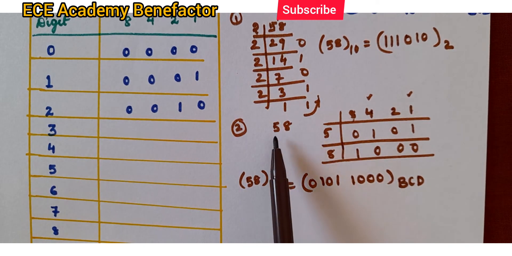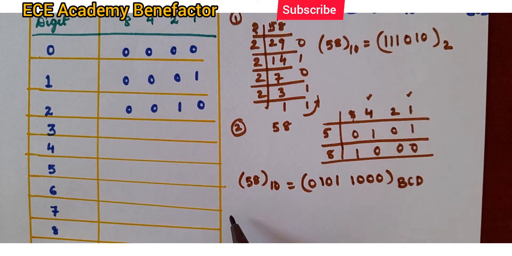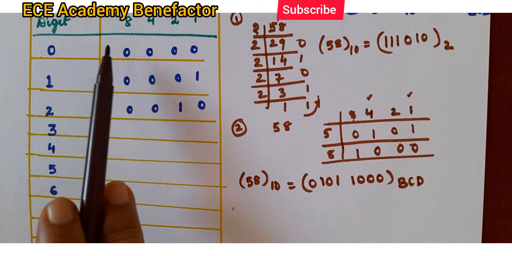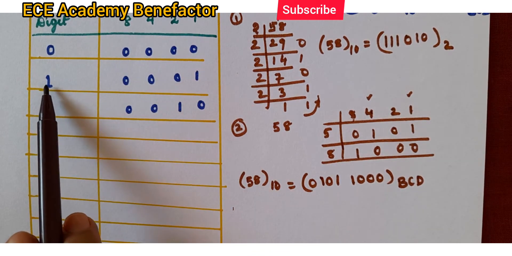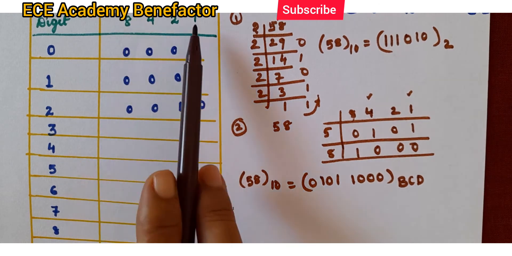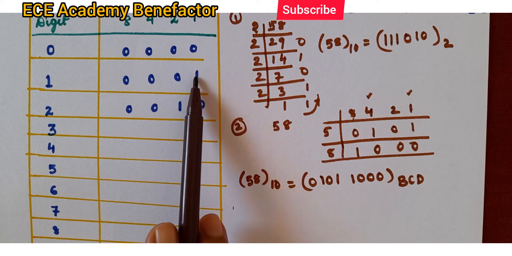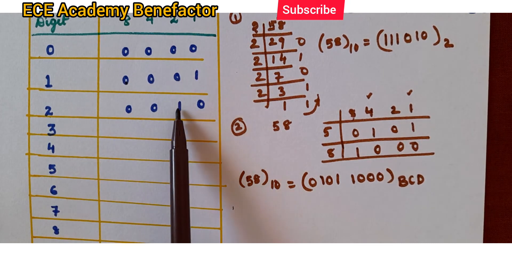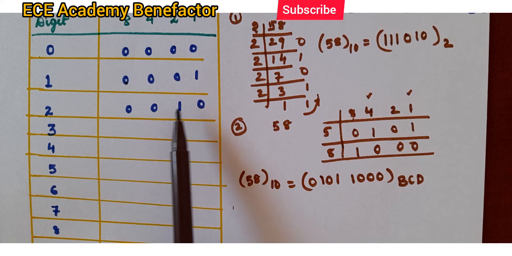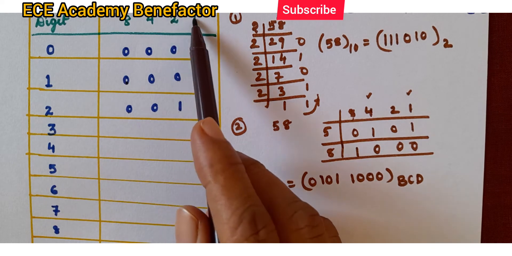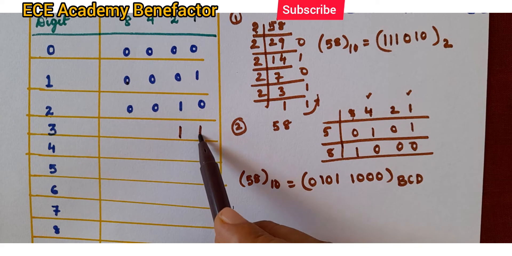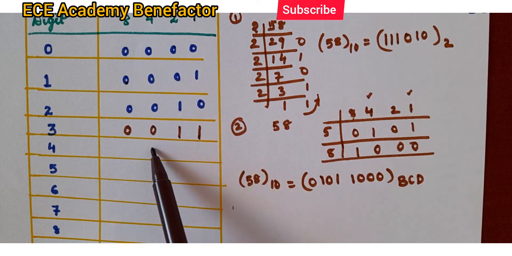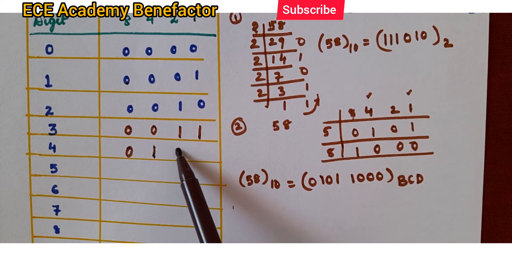In this way we convert decimal to binary and decimal to BCD. Now let us see another example. For 0, all should be 0. For 1, in the 1-digit position only 1 is needed, so we put 1 there and 0 at the remaining positions. For 2, the 2-position will be 1 and other digit positions will be 0. For 3, we need 2 plus 1 equals 3, so those 2 digit positions are 1 and the other positions are 0. To get 4, the 4-digit position is 1 and other places are 0.